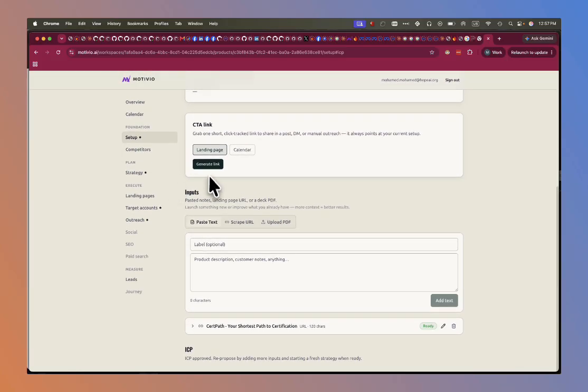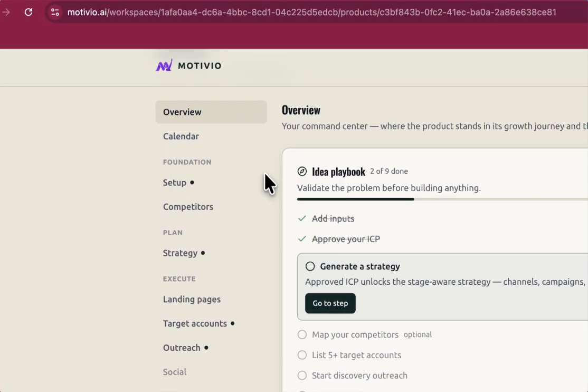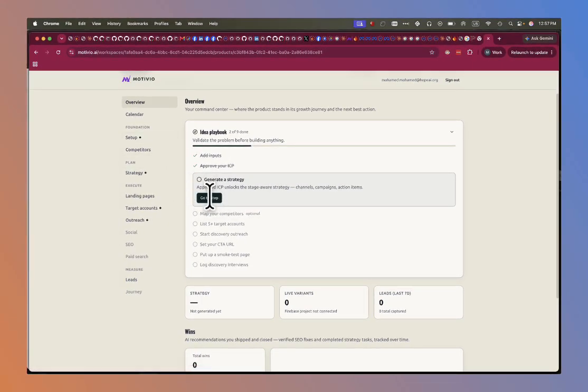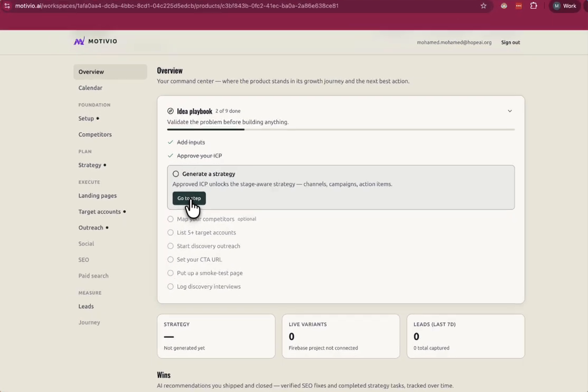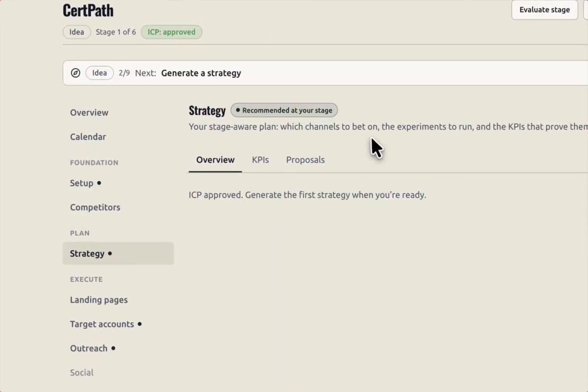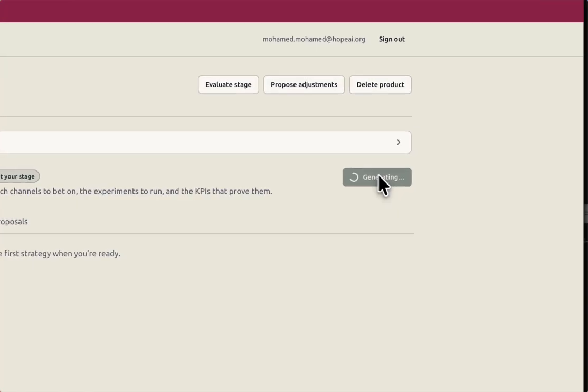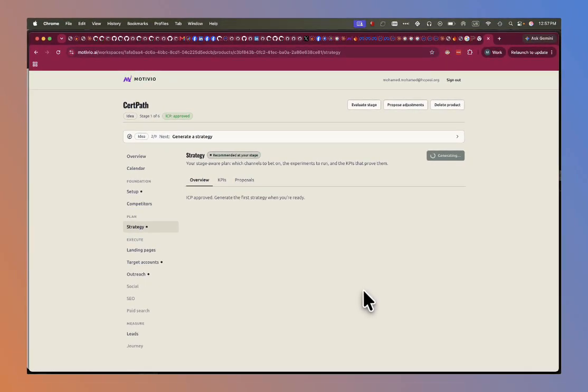So now that I have the ICP, I can take a look at generating a strategy. Now I have my target customers, so I can go and generate a strategy. It will take a few seconds to generate a strategy to target the customers that I have as the best target.